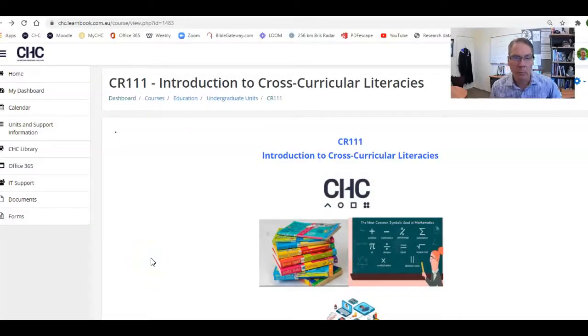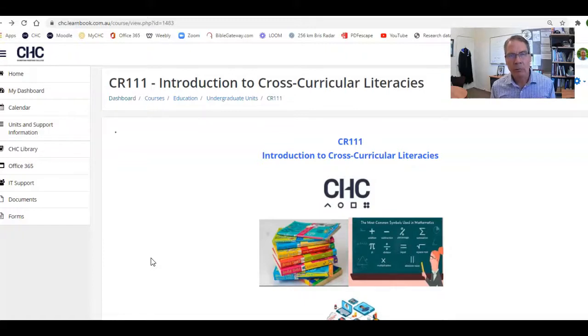Welcome to CR111. So this is a bit of a guide, the overview of the course. The course has three components. The first component we'll be engaging with is the digital literacies, and the output of that is to look at some assessment tasks and prepare a web page which unpacks it for students, and that's your digital task. The other two components are your literacy, information introduction and knowledge, and in the same way numeracy. So these three elements form part of your course.